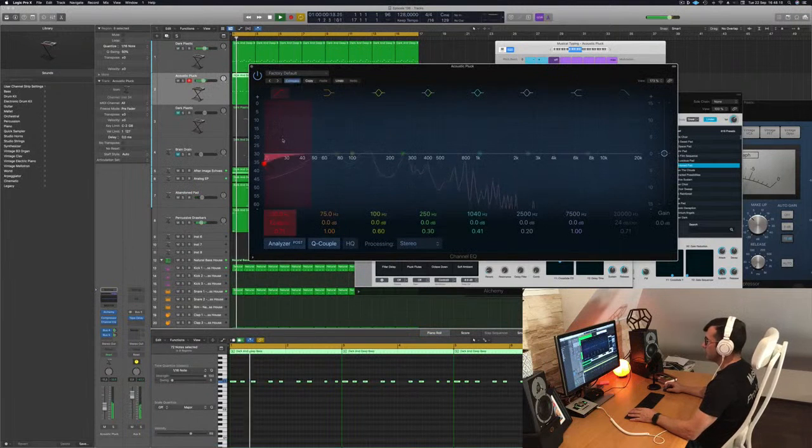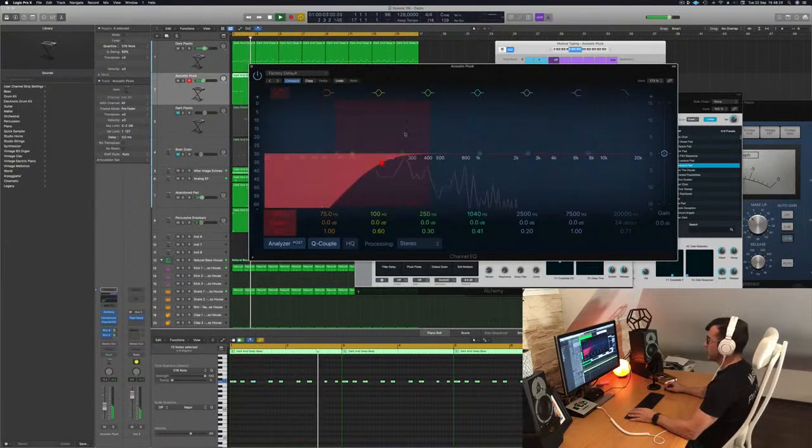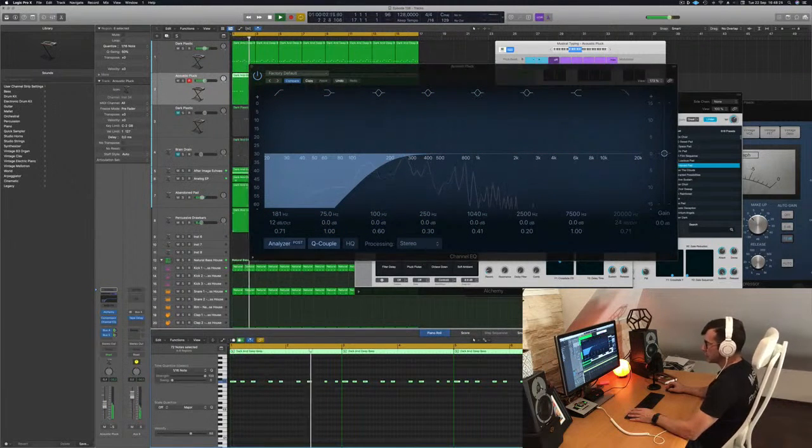Cut the low a little bit because I think they're a bit too much. A bit less effect.